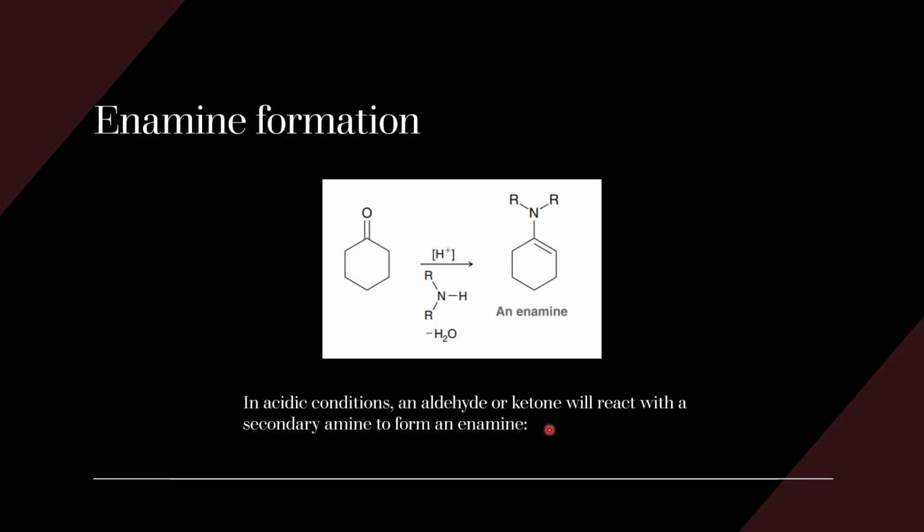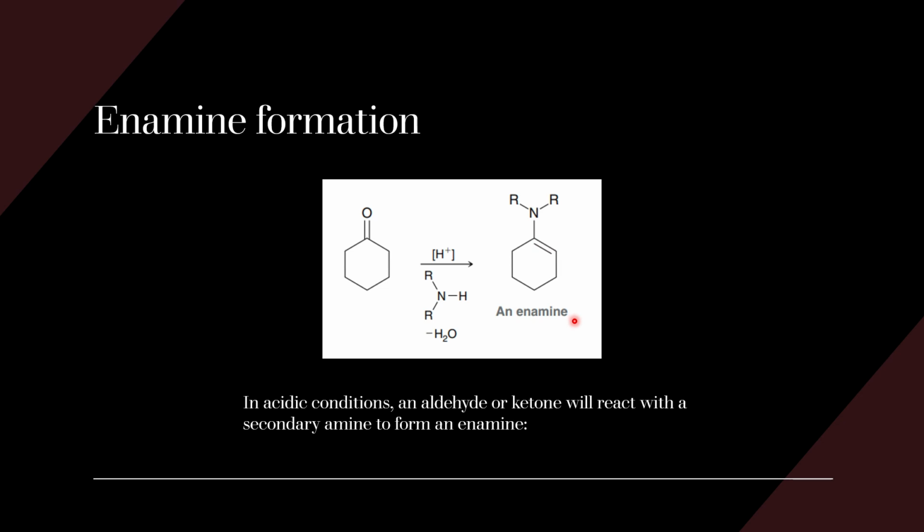So what about if you did not have 2 hydrogens? What about if you only had 1 hydrogen? That is that you had a secondary amine being represented by 2 R groups. Well, what we form now is not an imine, but we form an enamine, okay? You form an enamine. And so let's think about the differences here. I have an extra R group. I still have that invisible lone pair on the nitrogen, but there's no double bond here to the nitrogen. Instead, the double bond was really shifted down an extra carbon bond.